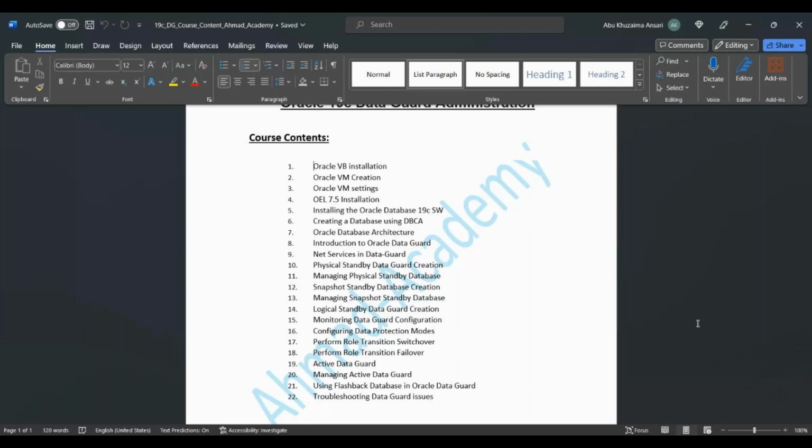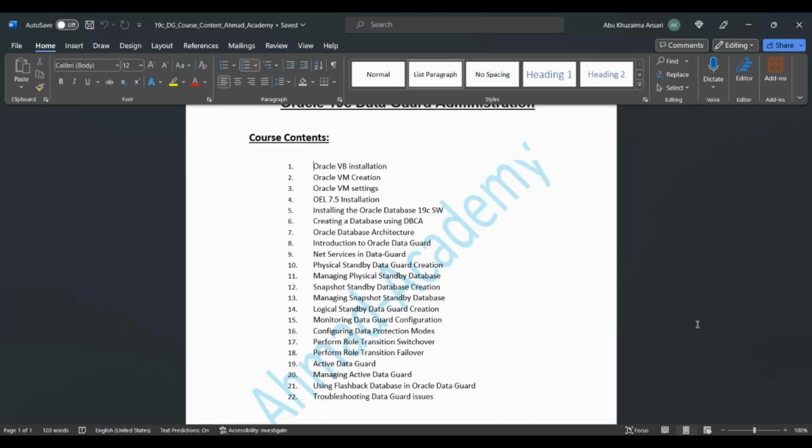And then the second option, or second category or type, is snapshot standby database creation. For snapshot standby, the condition is that you should have a physical standby, and from the physical standby I will convert into snapshot standby, and after that the development team will do R&D on the standby database, and then we roll back and again move to physical standby.